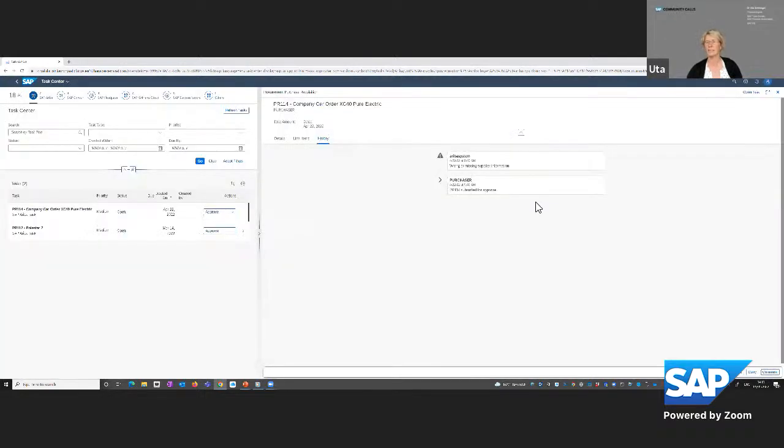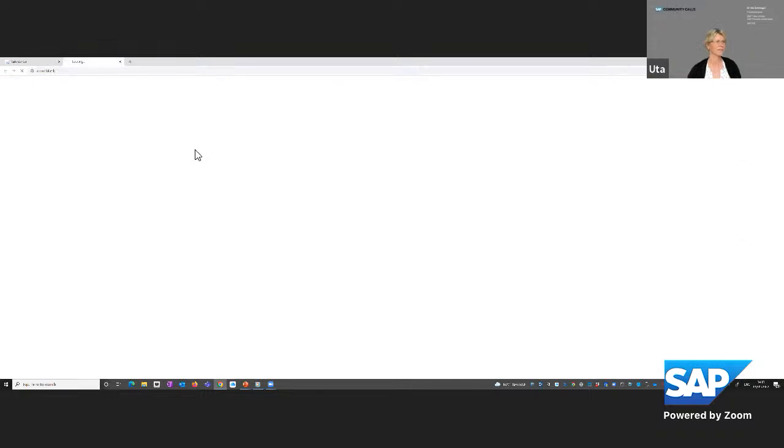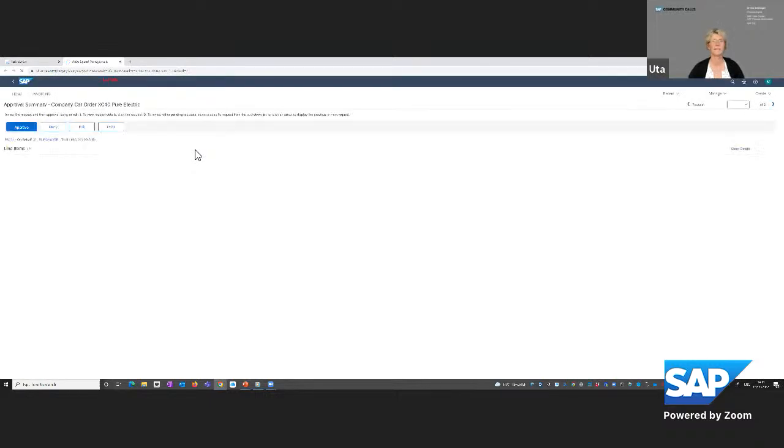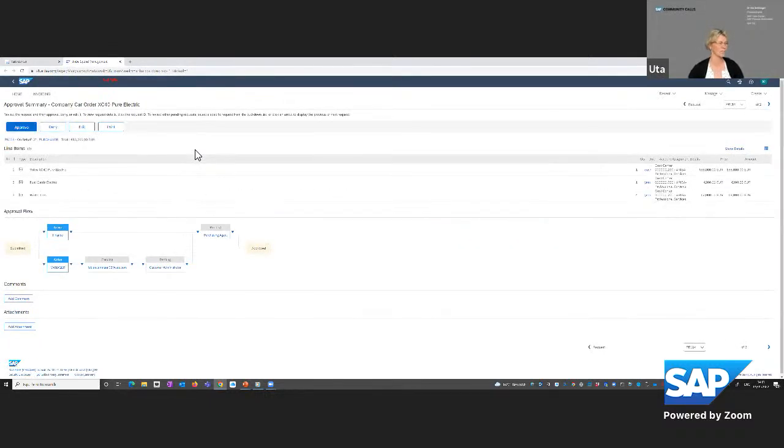Another possibility that I have is that I can also open the task in the underlying system, which is Ariba. So here I can press on open task and the task will open in that system. Here you will see the same information. Once again, we have the Volvo with the fuel cards and the history in a little bit more elaborate way.